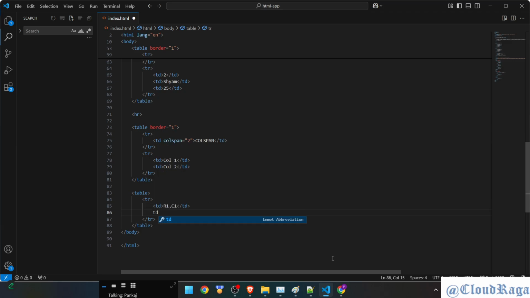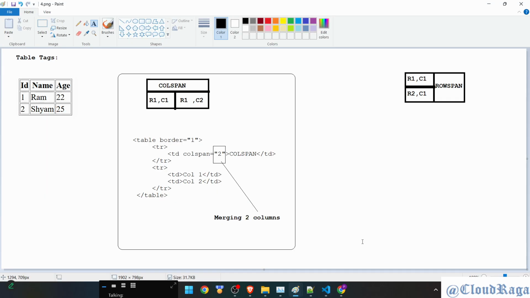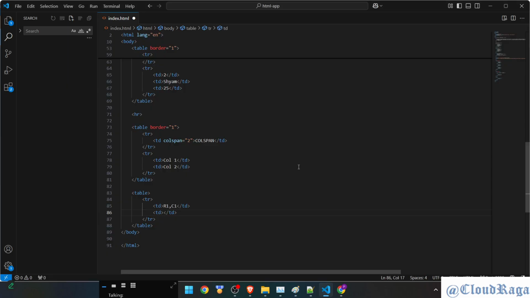Second TD, this is the place where you have to actually tell that the second row is going to be merged here. So what you can do is write TD, then rowspan, two rows, and here you can write the span. Then the next tr will have a TD, the second entry, and this time it will have just row 2 C1. So R2 comma C1.